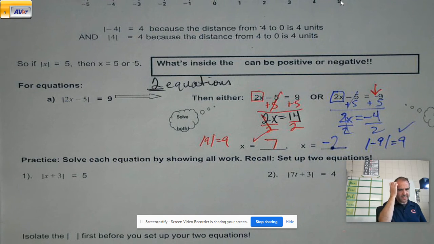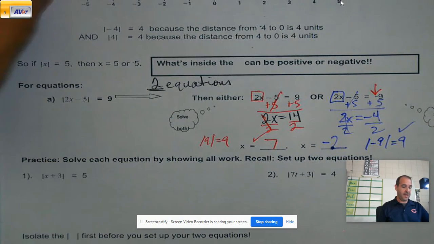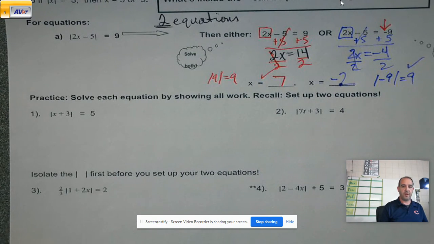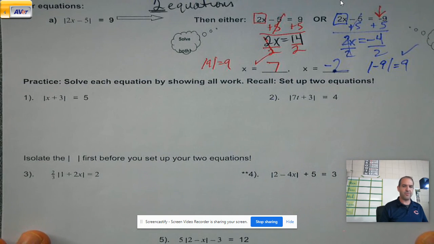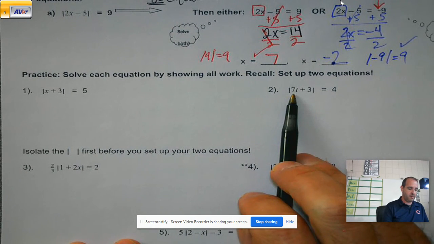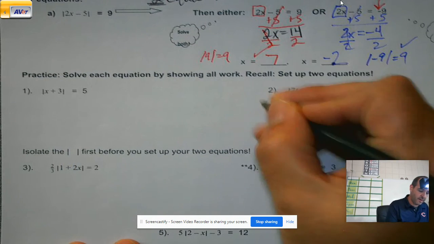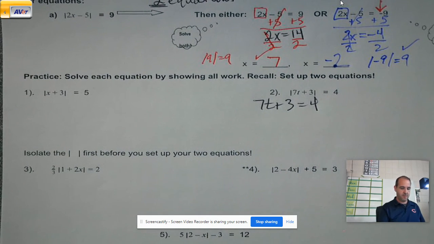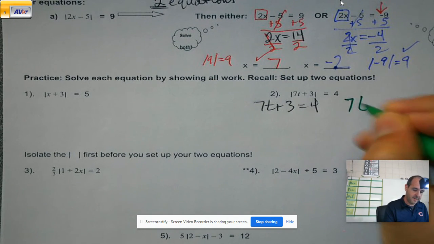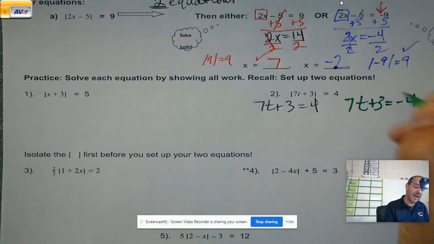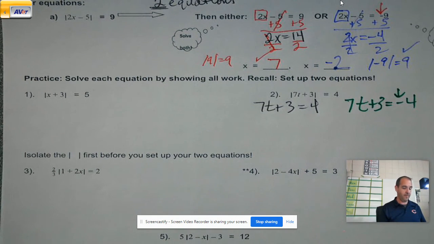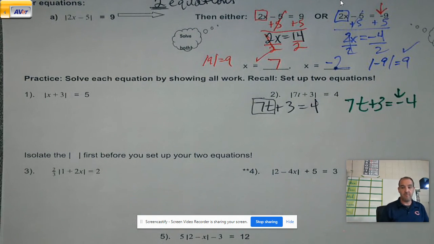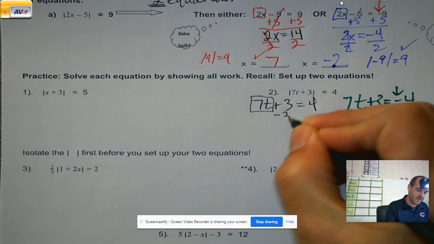So when we get to the solving part here, and again, I'm not going to drive you crazy by doing these in big bunches. We'll do a quick one here. Let's go ahead and do number 2. I'll give you answers for that one in a minute, so you can at least make sure you see things are going good. So 7t plus 3 equals 4. 7t plus 3 equals negative 4. Got to remember to change our sign. And then again from there, just solve, and we're good. Opposite of plus 3 is minus 3.